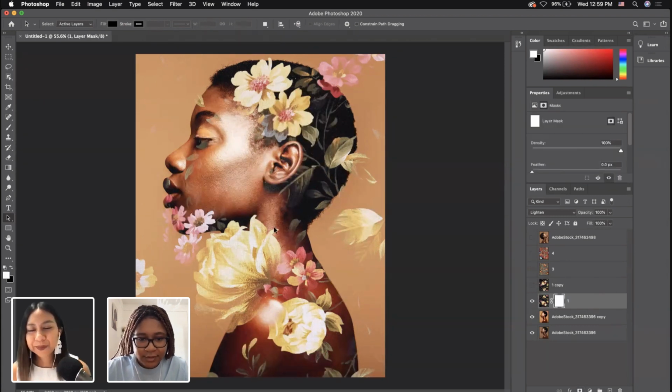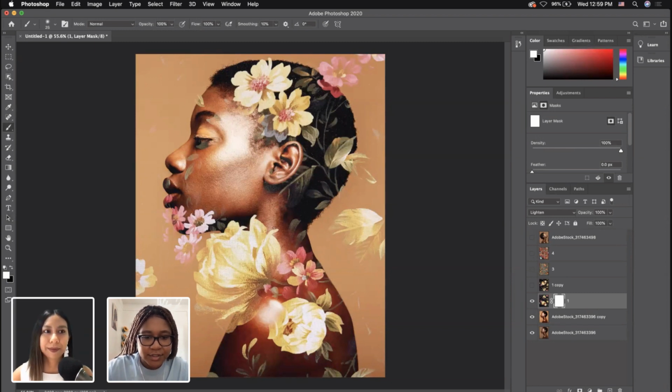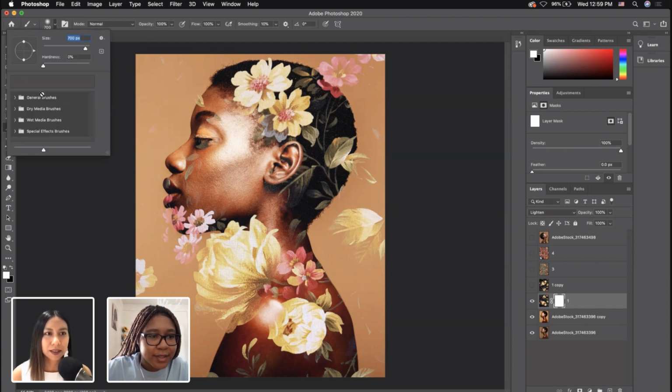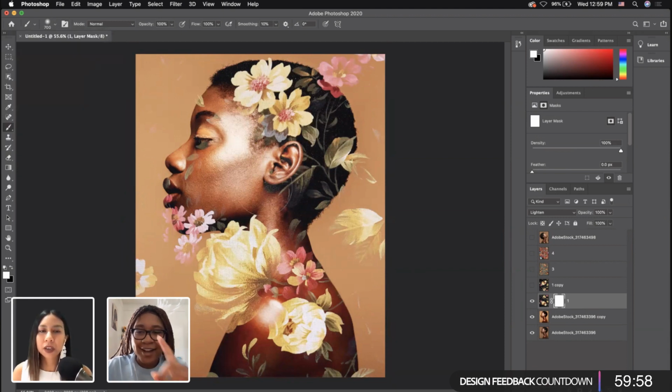Okay. So I always use a standard soft brush for my layer mask. It's a big, nice soft brush. Yeah, that's cool. Do you work at a low opacity? I was just about to say, I always change opacity, but it depends on what I'm doing. If I want to erase, like right now, I'll keep it at 100. But if I want to make it transparent in the hair, I will put it at 35 or 16, something like that. And you just start working at it. Very cool. Very nice.